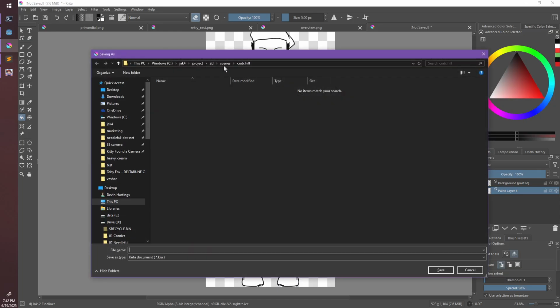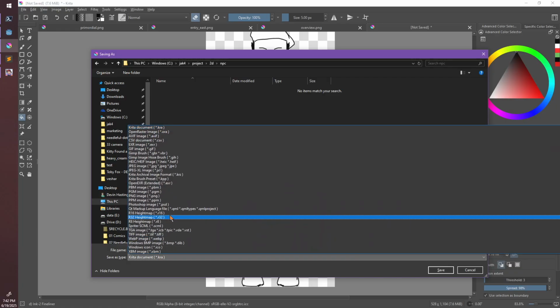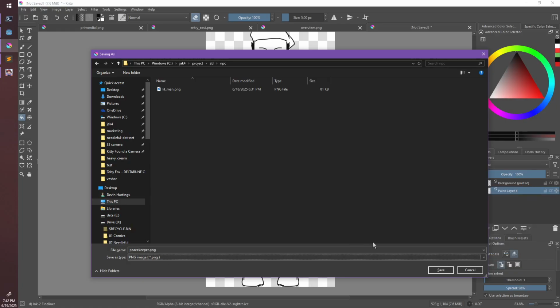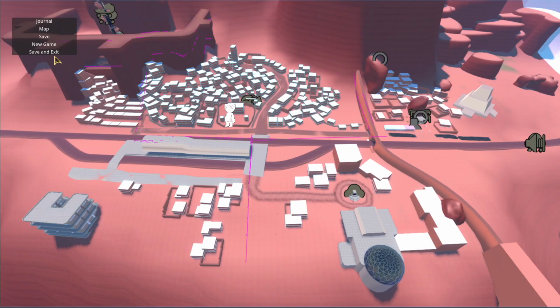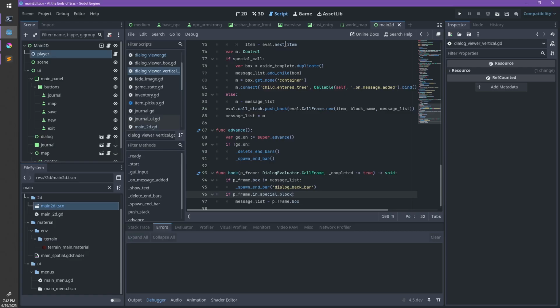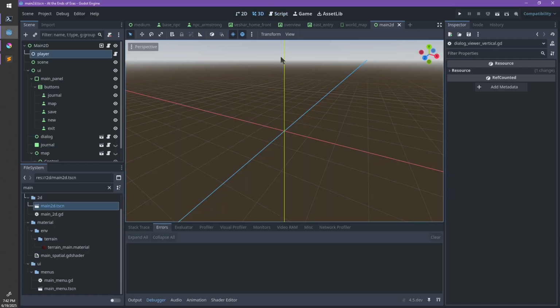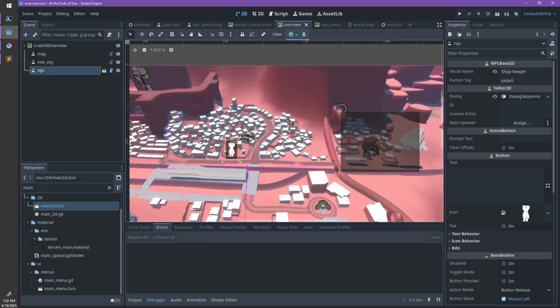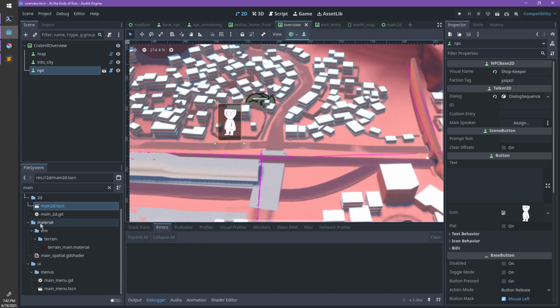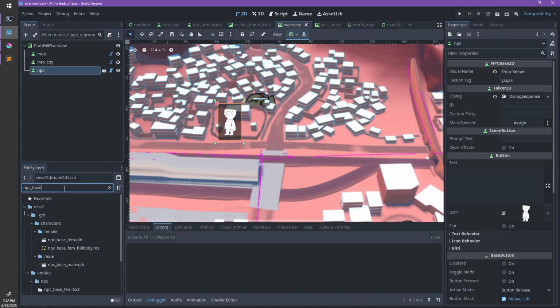Okay. So 2D NPC guard, or peacekeeper. What am I looking for? We need to go to overview. NPC base. Oh wait, no. Base NPC.